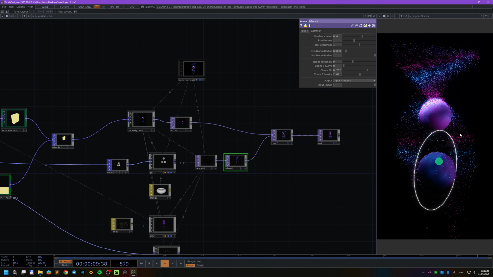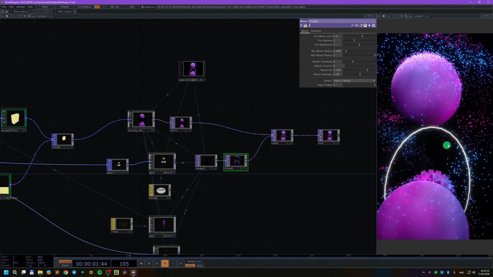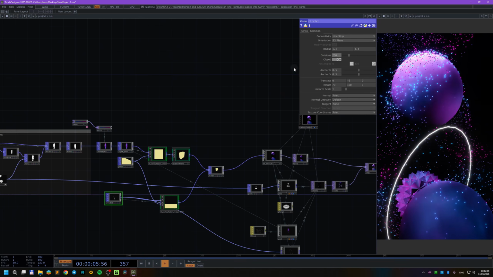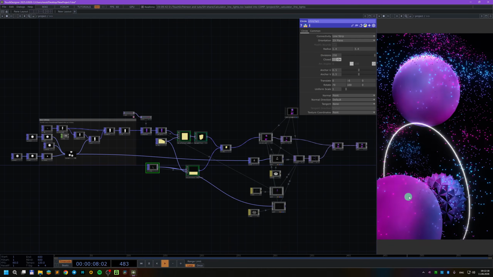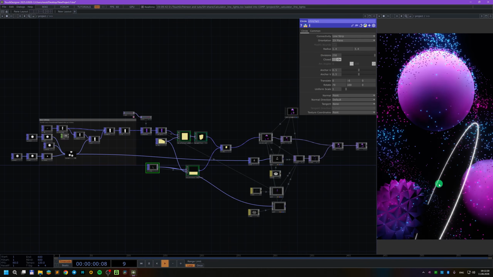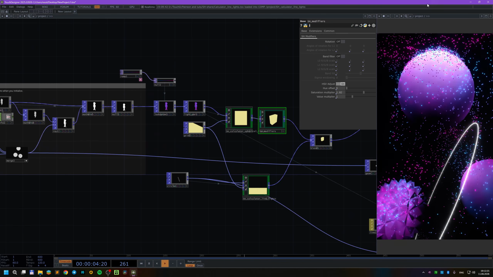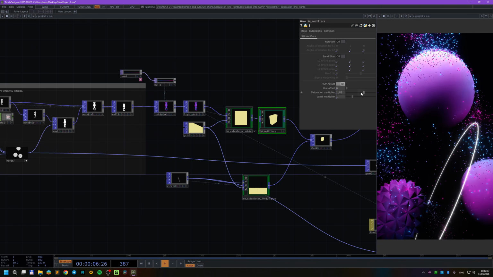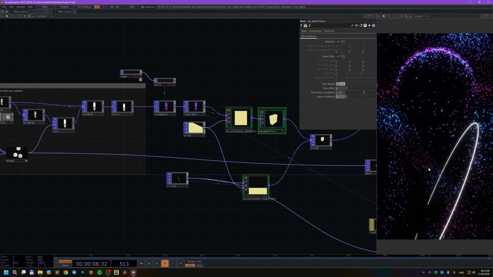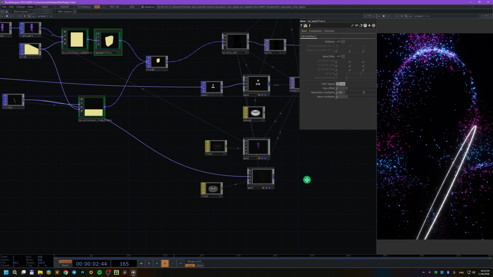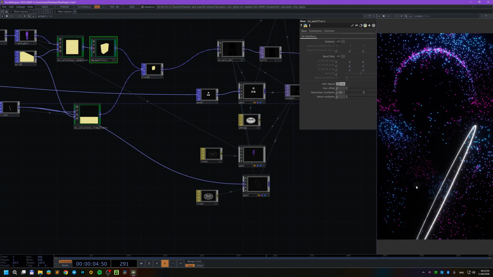And I want this line to be much smoother. And let's look, by the way, at how it looks without the particles. If I turn off our particles, I can see that something isn't working now, right?